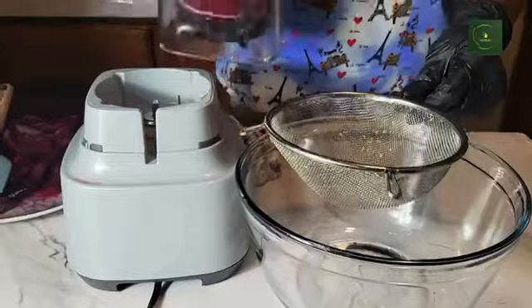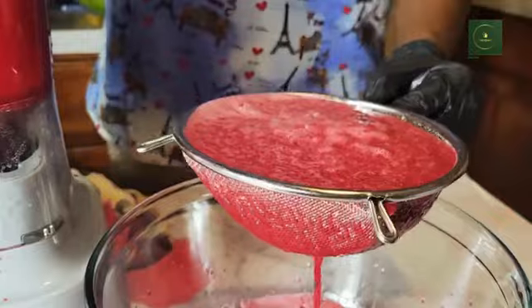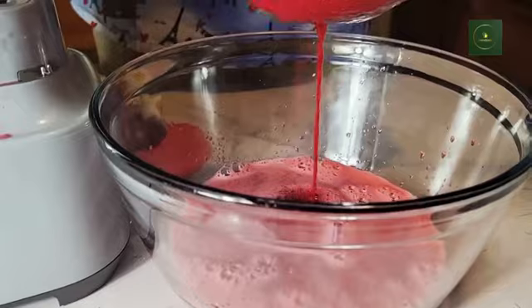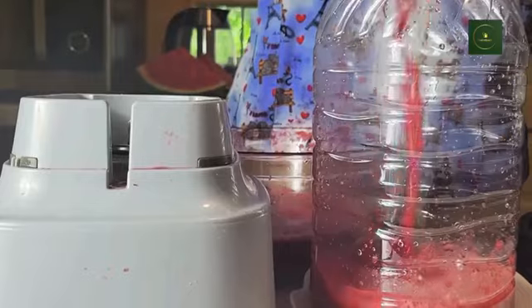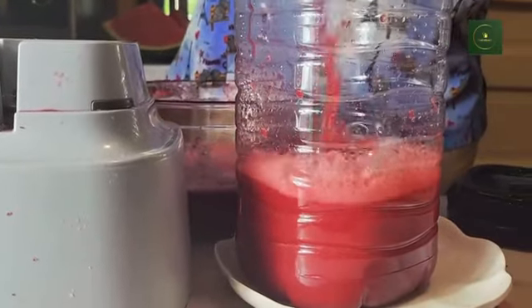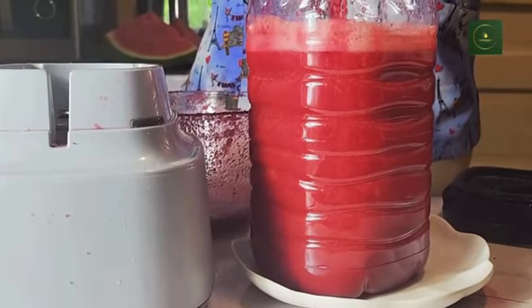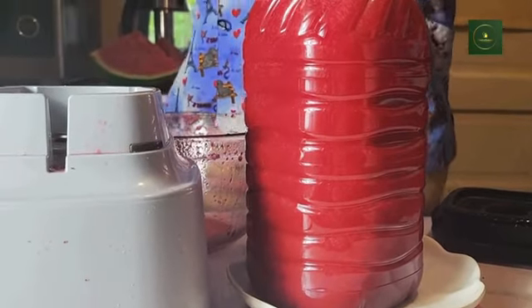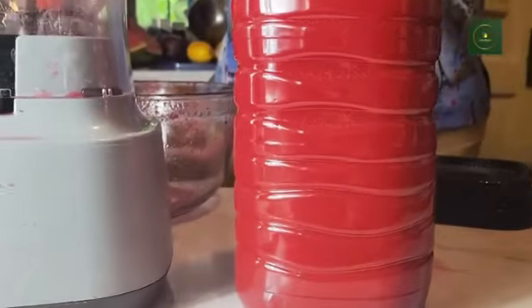They are great nutrition — both of them are great nutrition. The next thing is just to filter it so that you can have the juice without any of those pulp shafts in it. Just filter it into a container of your choice. I'm using the family size, which is a big gallon — this takes us like two to three days. We take it on an empty stomach every morning. You can also have it in smaller containers to take to work or school.